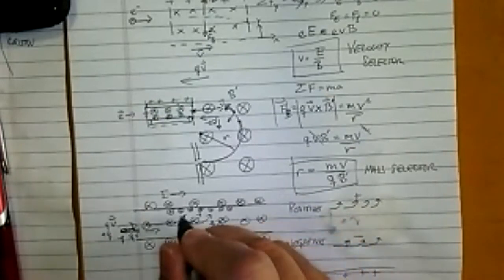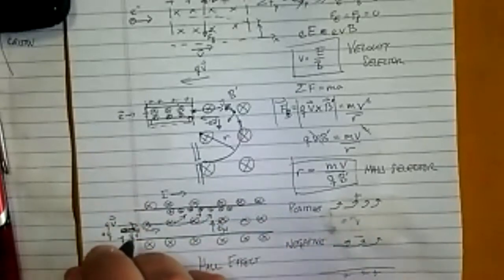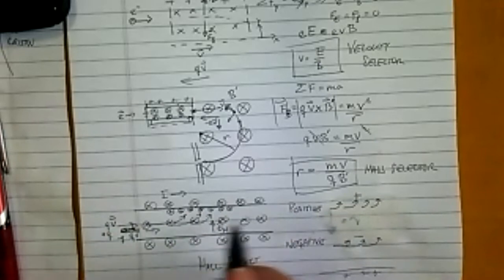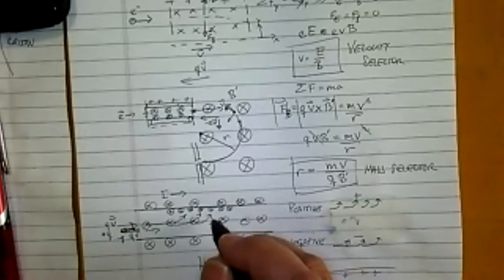And if that's the case, then they'll stop piling up there, and the electrons, sort of like in the velocity selector case, will continue to go through unmolested. So they'll move on without changing paths at all. We could actually measure what that potential difference is, that voltage. It's called the Hall voltage, and they usually use the symbol E sub H.